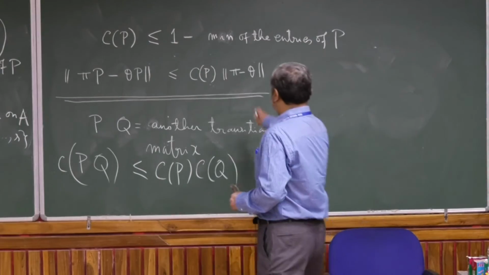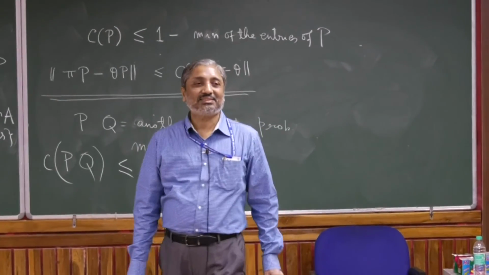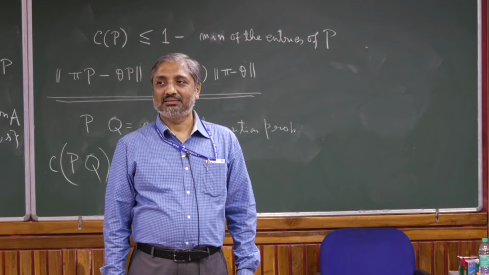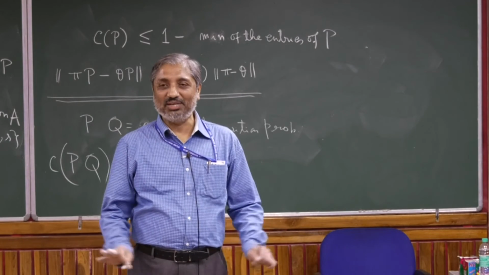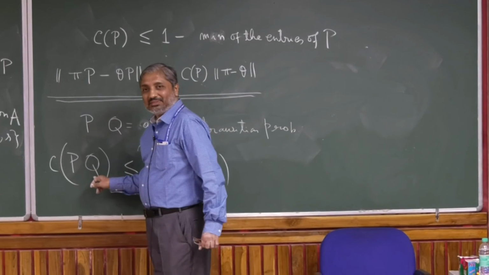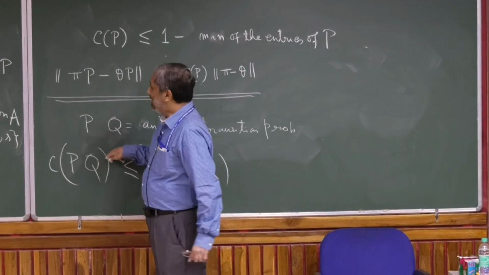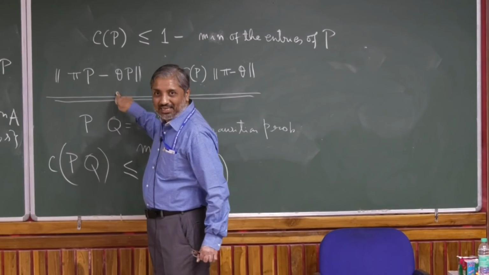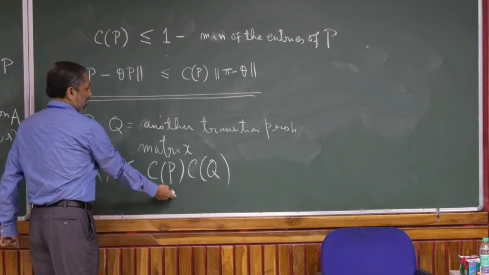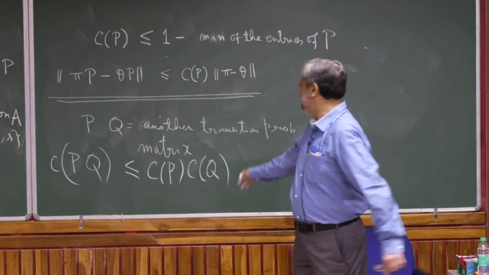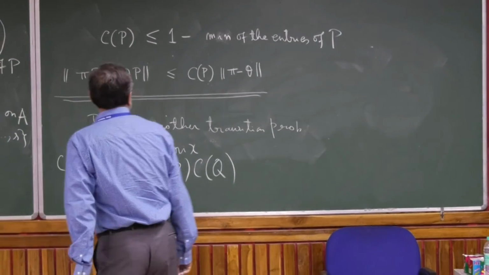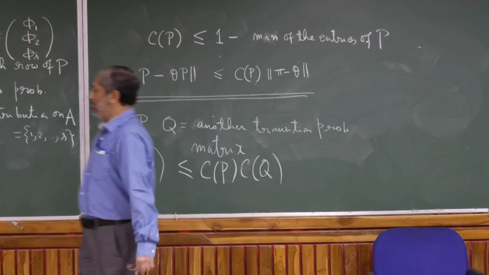Now suppose I have already proved this. Can you give me a quick proof of this? How? Just sketch the proof. I don't want the details. See, when you are multiplying P by Q, I can take the rows of P. Those rows may play the role of pi, theta, etc., and then it follows actually. Okay? So if this is true, then this will happen. So essentially, to prove this, you use this result. Now, I start with some initial distribution pi.